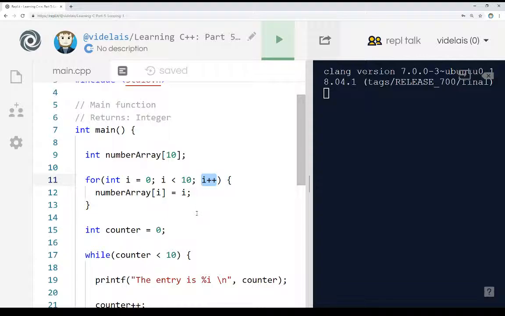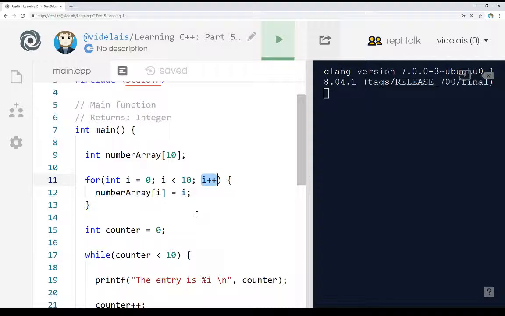In this case, we're using the incrementer. The incrementer operator adds 1 to the value. So we're saying each time this goes through, increase the value i by 1, starting at 0, and we're going to keep looping, testing at the beginning of each loop if the condition is still true.